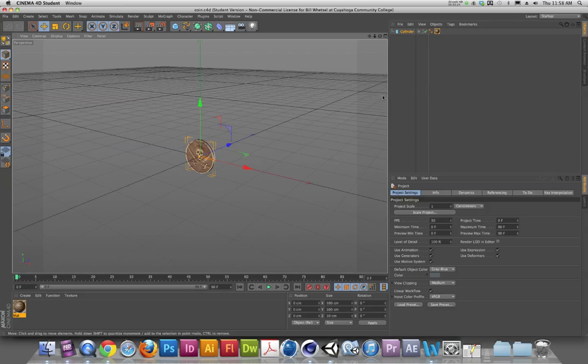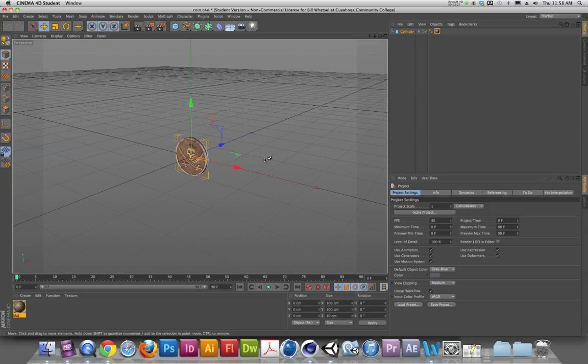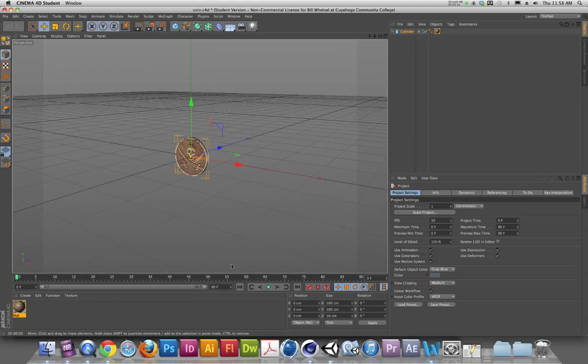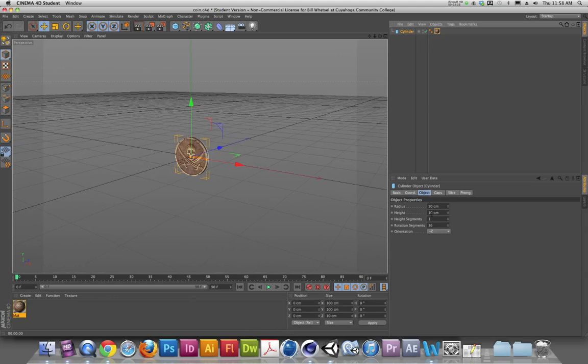If I double click and I open up this asset inside Cinema 4D, I'll give it a quick render. You can see what this is. It's just a simple cylinder with texture that's been applied to it. If I select this cylinder, you can see that the height of this object, or the radius of this object, is 50 centimeters. Now, I had mentioned in previous presentations that when we start creating content in separate applications, so we're building models in Cinema 4D, or we find some models that we want to use, to better understand their scale, we need to keep in mind the scale that Unity is operating at.